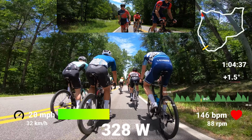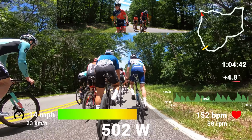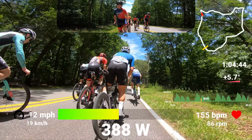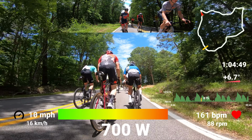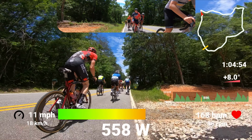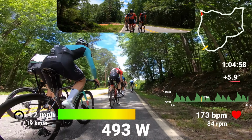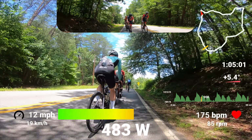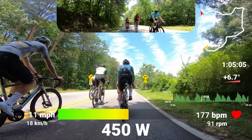So we can see them in the distance when the road flattens out and you get open roads. We can see them up there when we turn. But we have a huge attack right here up this first climb of the course. And it's just a little punchy, 8-9% climb. And then, man, it stings really bad, and it gets the race pretty strung out. But guys knew that they were going to counter right there in hopes to get some more separation. But it hurt.